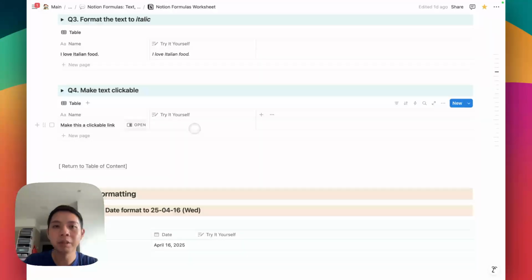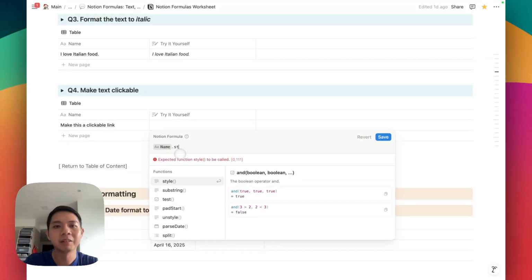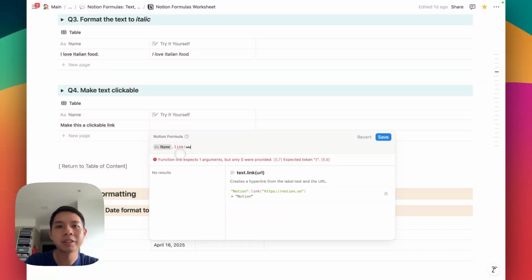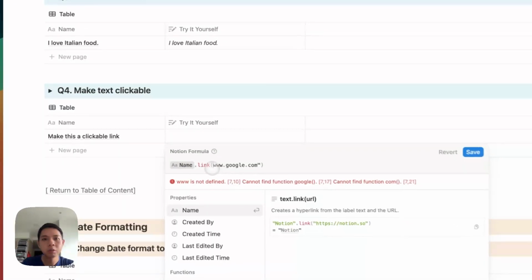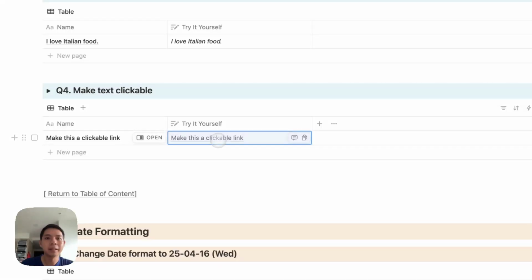But essentially how you can do this is, if you want to try yourself, you can pause, but I'll continue now. So select the name, and then we do style, not style, my apologies, you do link. So you can do whatever link you want. For example, just do google.com, right? So make sure that you have the quotation marks in between, and that's it. So you can make the link clickable.